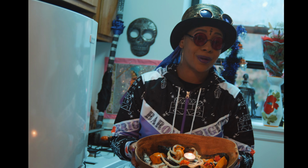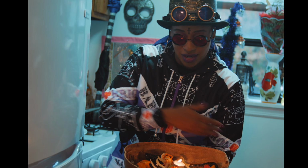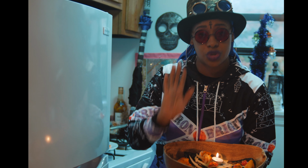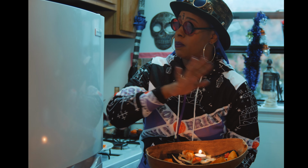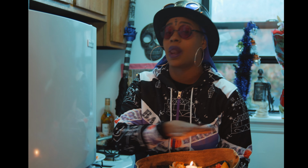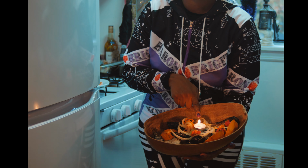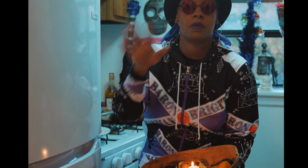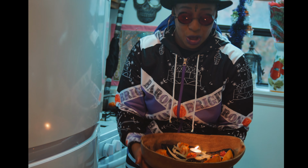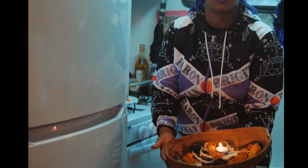So now, ladies and gentlemen, kings and queens, we have the finished product. What you will always do as you're going to get prepared to serve this to the Ghede, Bawon, Brigiite, Ghede Nibo, Papa Ghede, all that good stuff. Make sure that you have at least a tea light candle. You can use other candles. That'll be when I do my candle session of how to's. You'll find out.